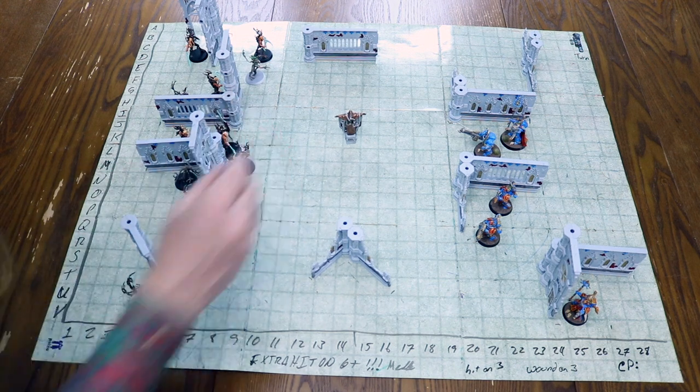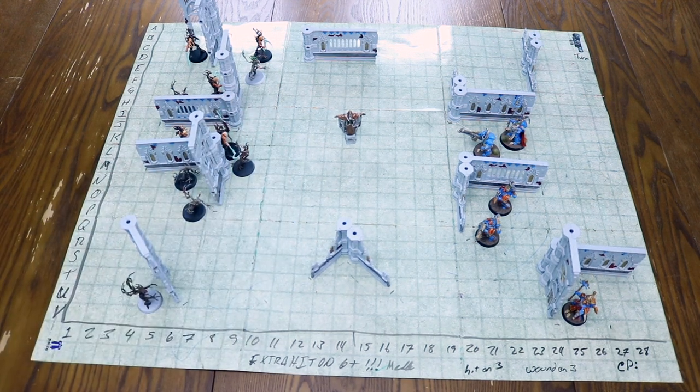It's about two feet by two-and-a-half feet — a small board in comparison. I had it set up just on the bed in my guest room, in a place where it could be out of the way. That's a luxury that you may or may not have — to be able to set up a game someplace where it's not going to be in your way at all. So that is something to consider if you want to try to play asynchronous Warhammer in this kind of way.